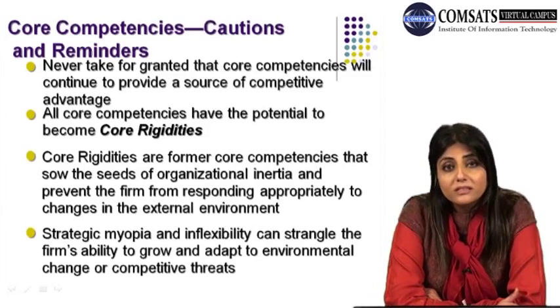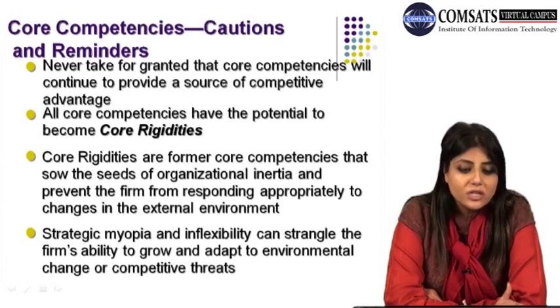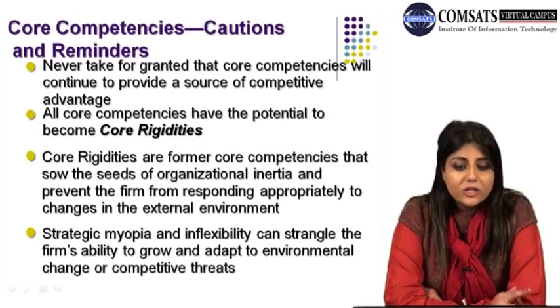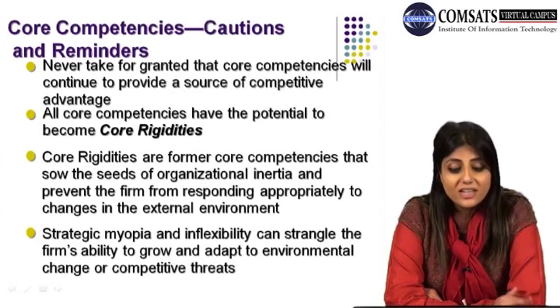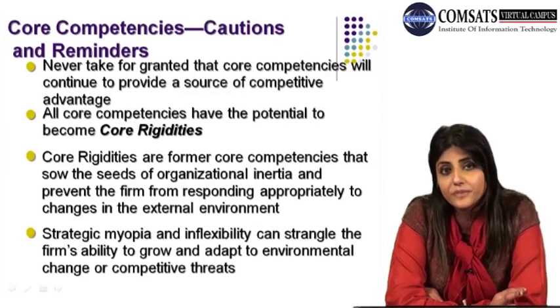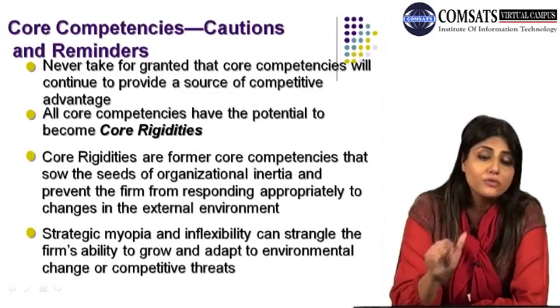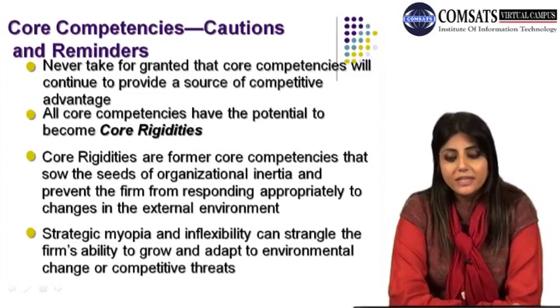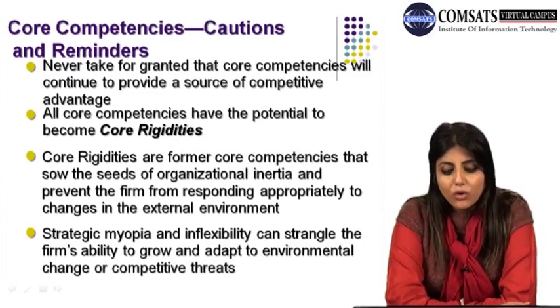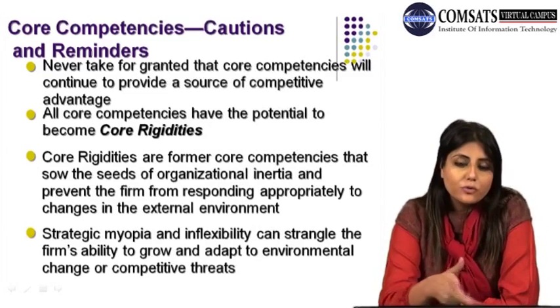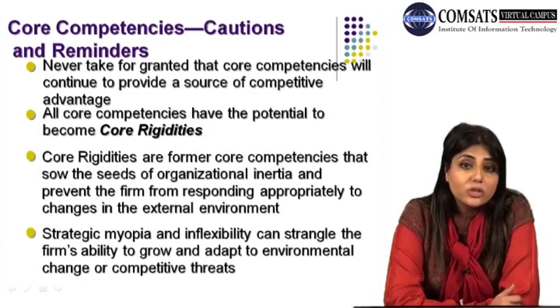So when those core competencies become redundant, they become core rigidities. Core rigidities are former core competencies that sow the seeds of organizational inertia and prevent the firm from responding appropriately to changes in the external environment, right? And a firm falls in strategic drift, the concept I explained to you earlier. Then strategic myopia and inflexibility can strangle the firm's ability to grow and adapt to environmental change or competitive threats. Then there are a few reasons why a firm enters into this myopia.